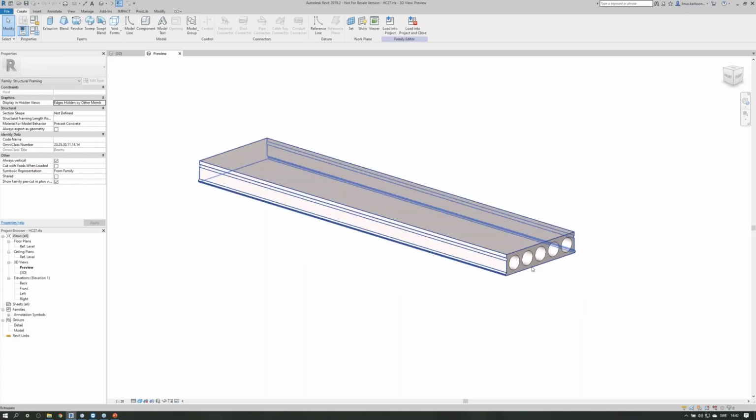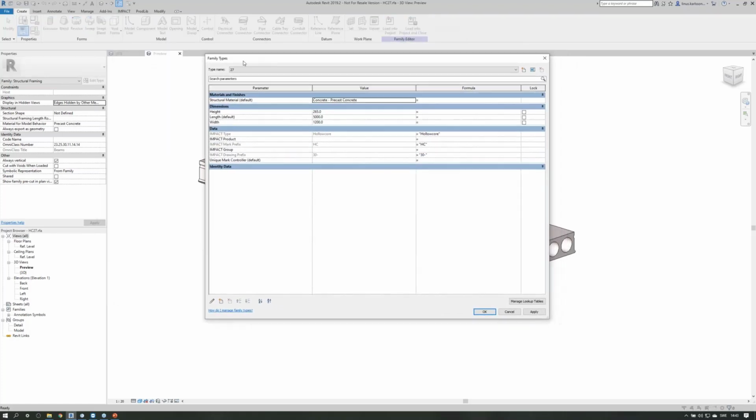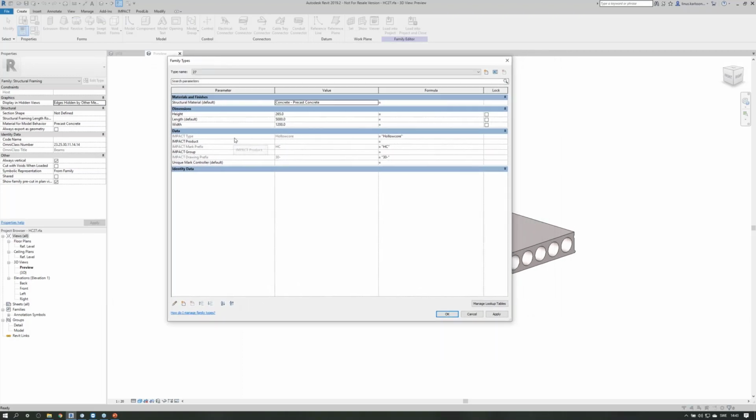When we have created this geometry in pure Revit in this file, there are things that we need to fill in, both parameters and settings. If you go to the family types, there are some parameters that need to be there. It's these that we can see here.